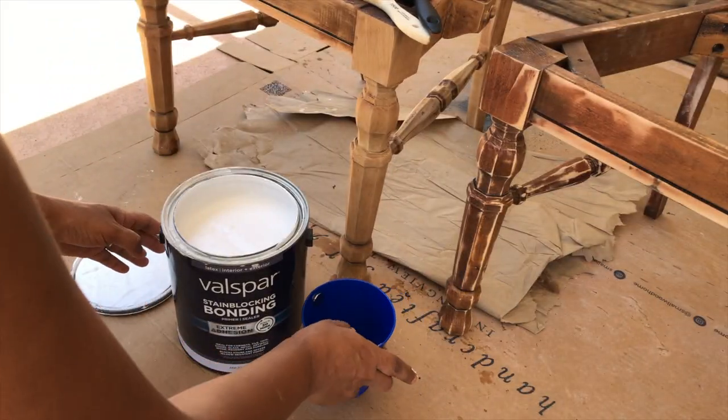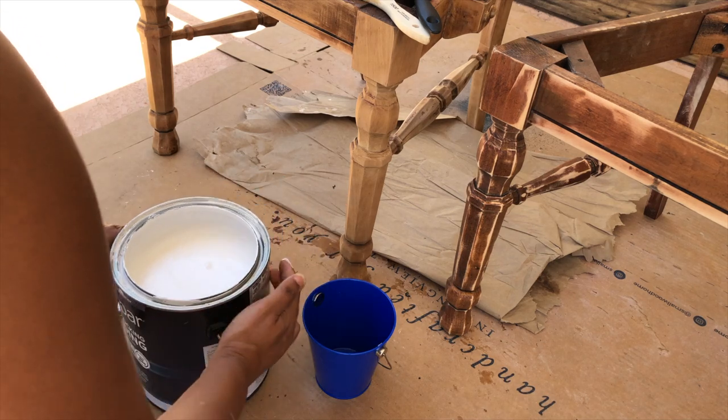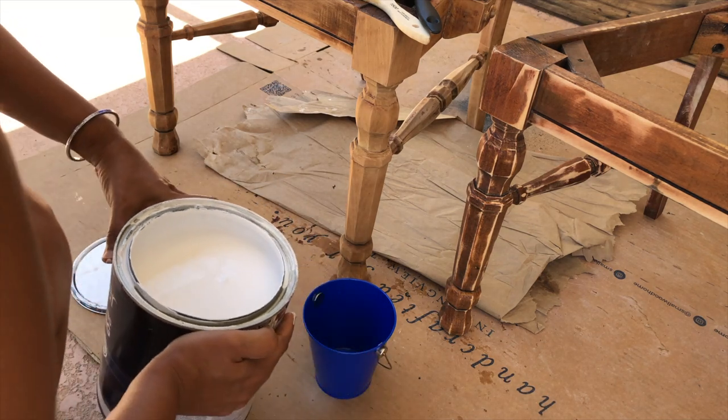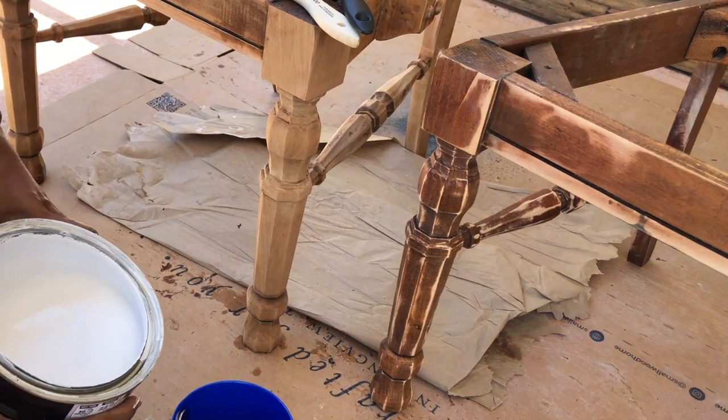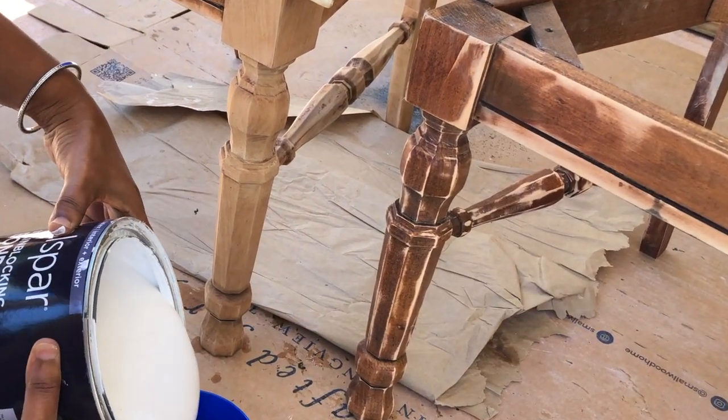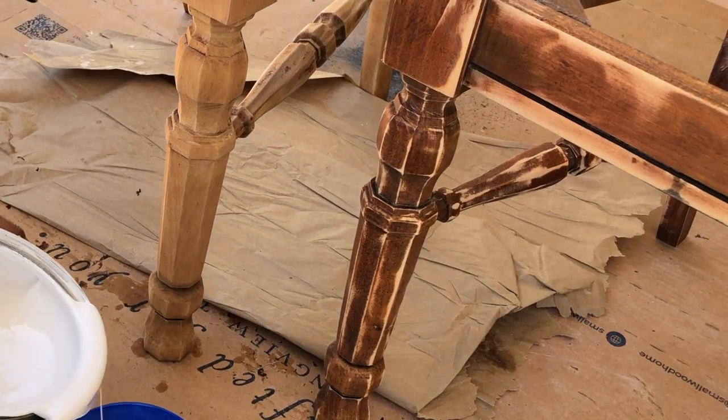Now back outside to the heat. I decided on doing a bonding primer before painting these chairs. Looking at these two chairs, you could see that certain parts were stripped all the way down to bare wood and certain parts were not.